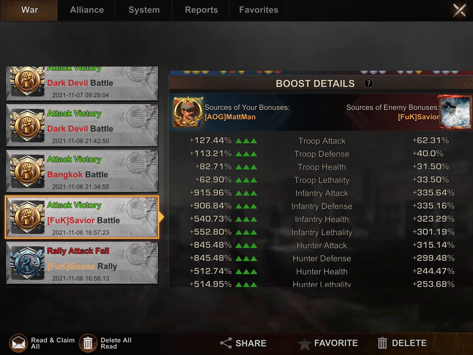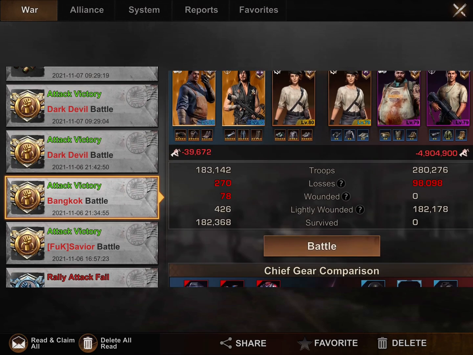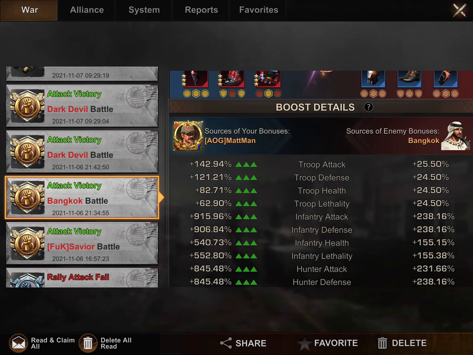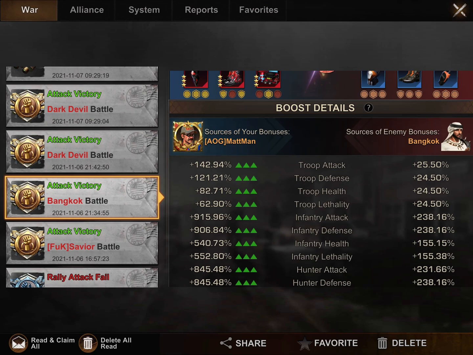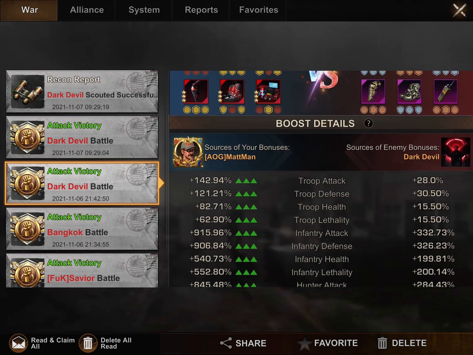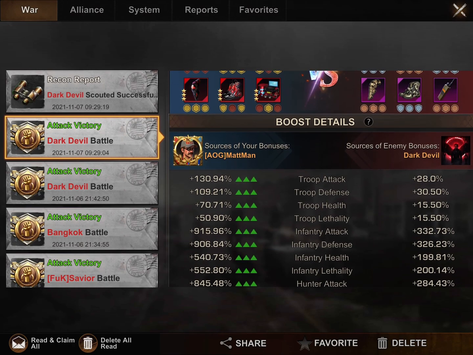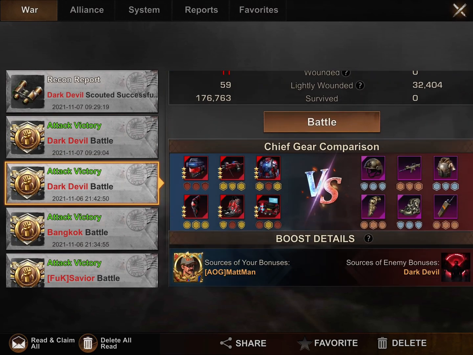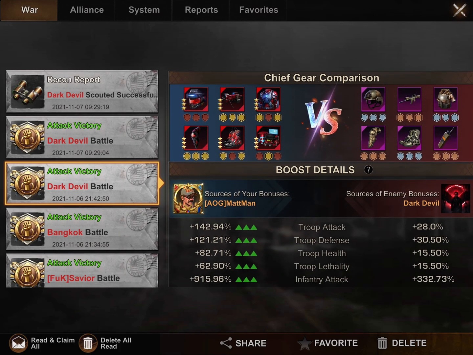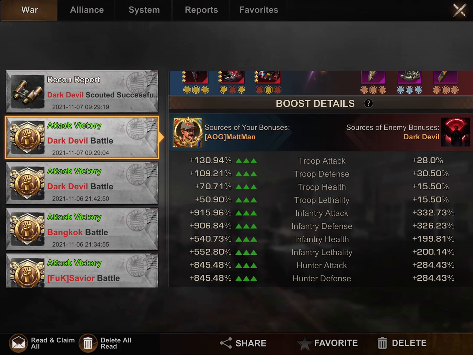It'll directly modify the column, and I may even have a good example of that here, where you can see we're at 142, 121, 82, and 62. Here it is, and here it is with them off. So this one was still on at 142, 121, 82, and 62. And if you remove the 12% that I had running, because I had all four buffs running at 12%, it drops down to 130, 109, 70, 50.